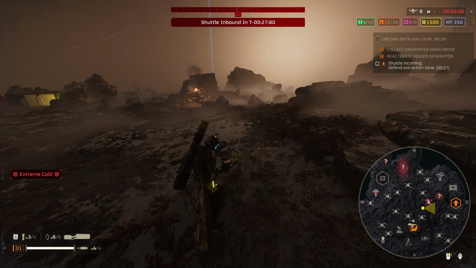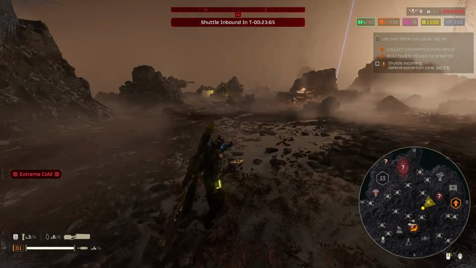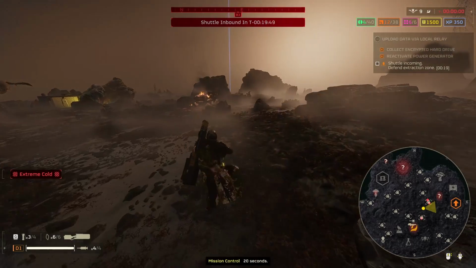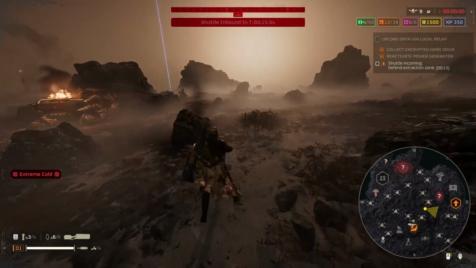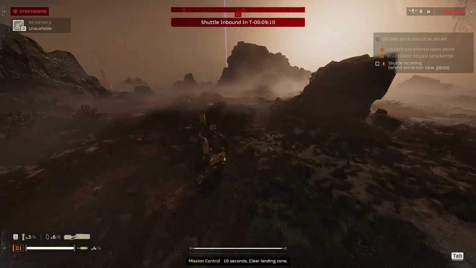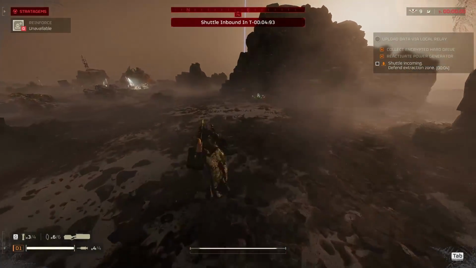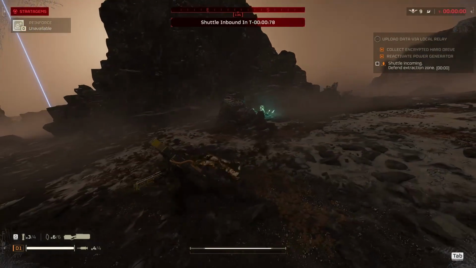Again, just waiting and not making a fuss. And as soon as the Pelican is almost here, I'm going to start running over there. I'm going to start moving now, because by the time I get there, the Pelican should be arriving. Start running. Keep in mind the Pelican doesn't land right at 0.